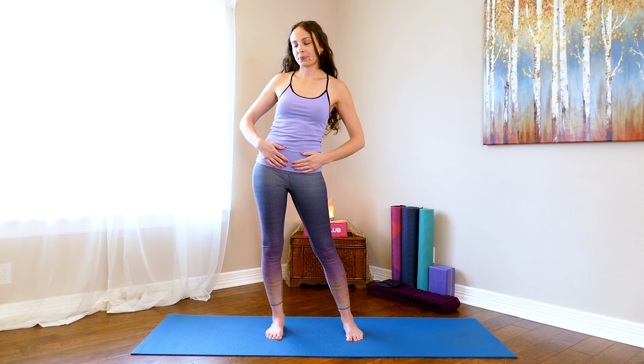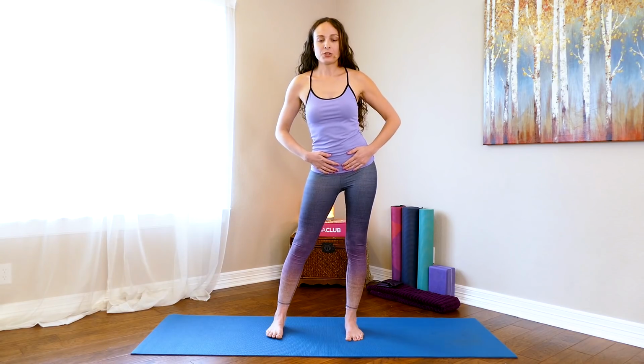And so this is where the alignment piece can be a little bit tricky. While you're doing the back circle, we're still trying to keep the shoulders in alignment over the hips. And this is one thing, so just do what you can. And as long as you're going slowly and gently and not feeling any actual sharp pain, you'll be receiving the benefits. Okay, so now we're going to incorporate our breath.